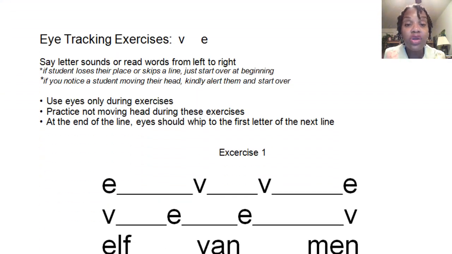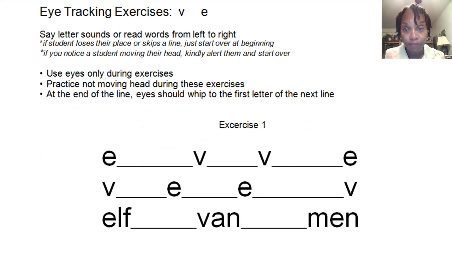So now we're going to do our eye tracking exercise, okay? Again, remember when you get this in your homework packet, you're going to hold the paper or this page straight up, right in front of your face, so you can track with your eyes only. Remember, your head needs to stay still, right? Good job. So we're going to track these sounds. We're going to read or sound out these sounds, starting here. When you get to the end of the line, your eyes should whip to the next line. Not your head, just your eyes, right? So remember, your eyes should do this.